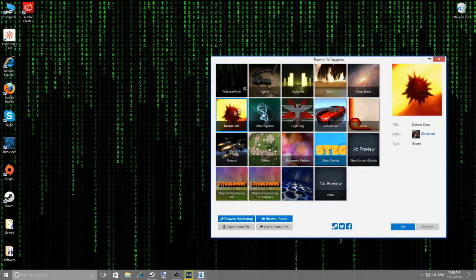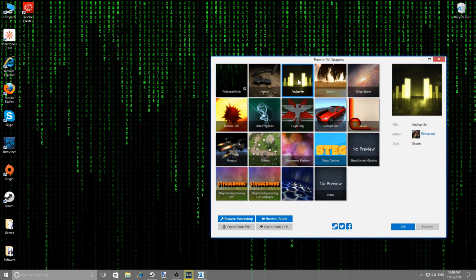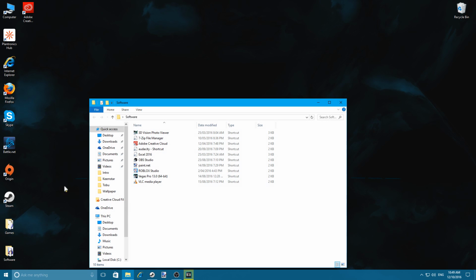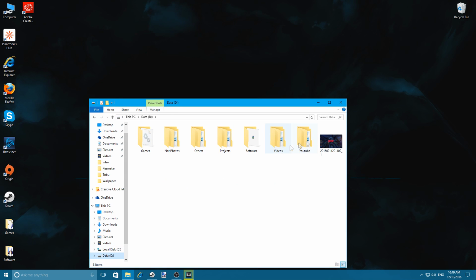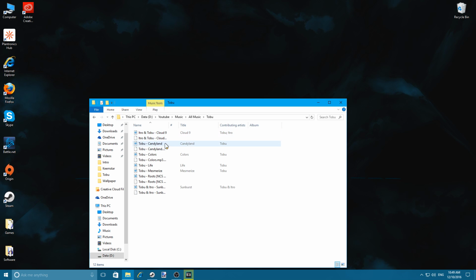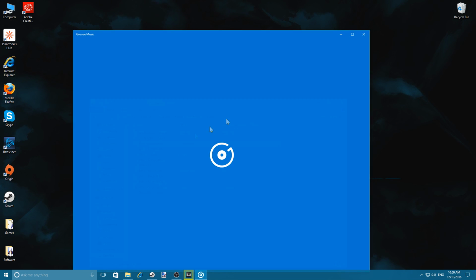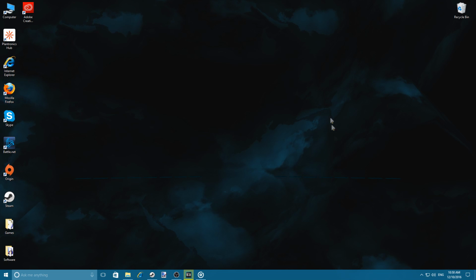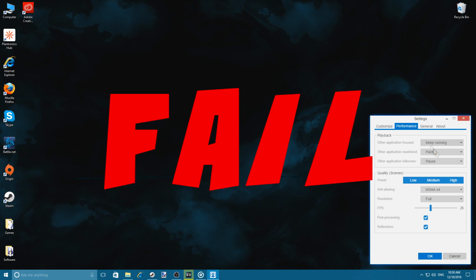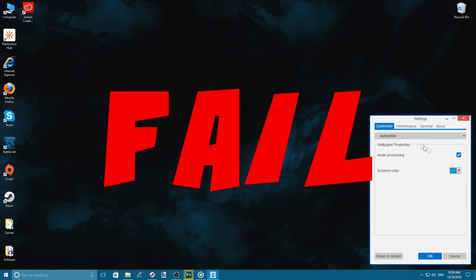Okay, so then there's also this one, which reacts to sound. So as you can see now, I'll play some music, but make sure that the settings are set to the correct file, as sometimes it won't work. So once the music's in, you want to set it, oh, okay, in settings I've done it wrong.